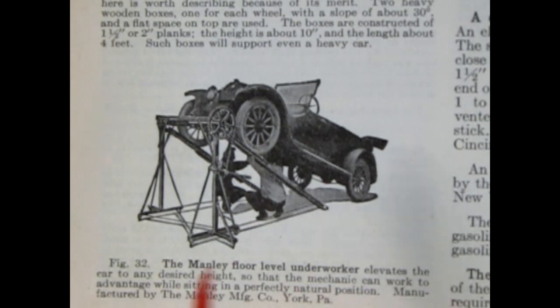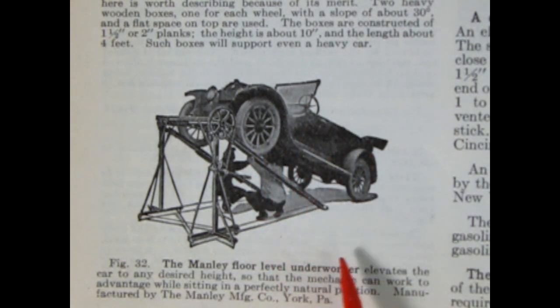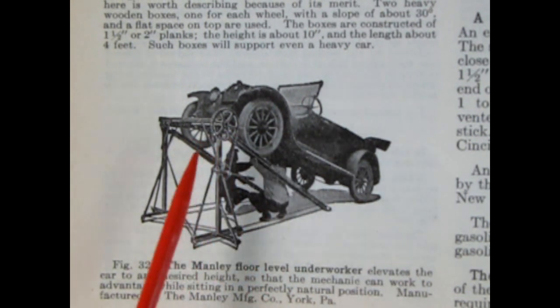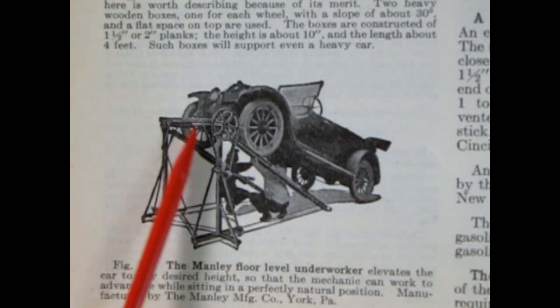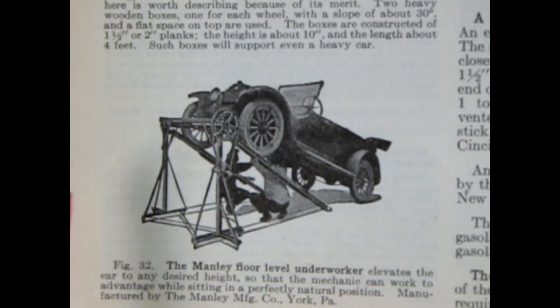Here's a picture of some of the strange ways they used to jack up a car back in the 20s. Can you imagine going underneath this thing? You got the car up at an angle. You really would have to chalk those wheels in, or it looks like it almost has a tow winch up here. So maybe that's what's holding the car in. But man, if that ever got away on you, and you're under here at an angle, and these legs shot out or something, you have no chance.